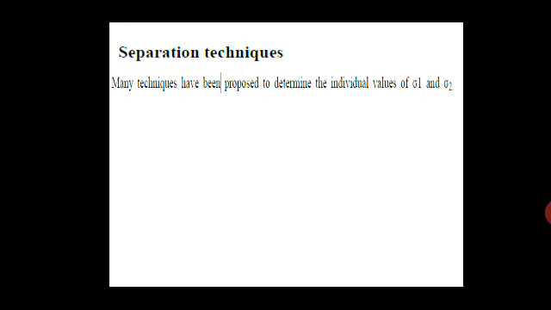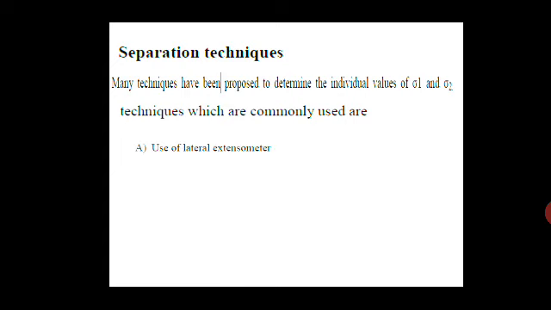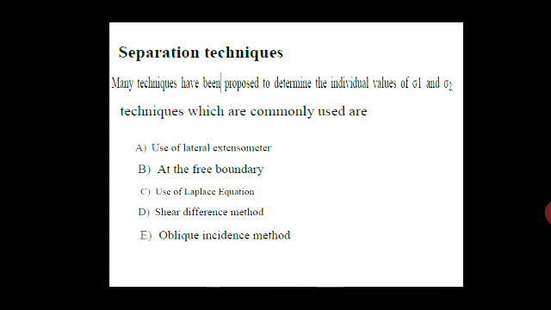Such techniques which are commonly used are listed below: the use of the lateral extensometer, the use of free boundary conditions, the use of Laplace equations, and the shear difference method. Along with this, we can use the oblique incidence method. Now we shall discuss the individual techniques, that is the stress separation techniques. The first one we will be discussing is the use of the lateral extensometer.